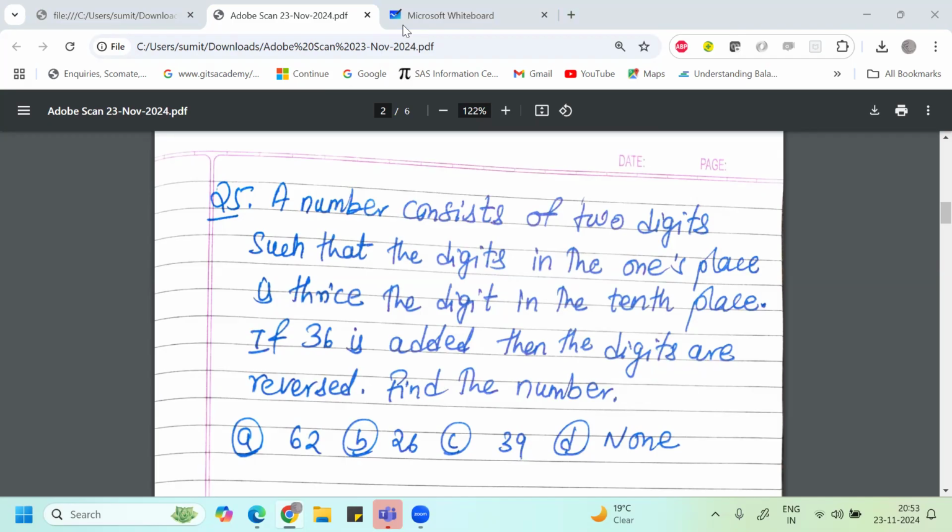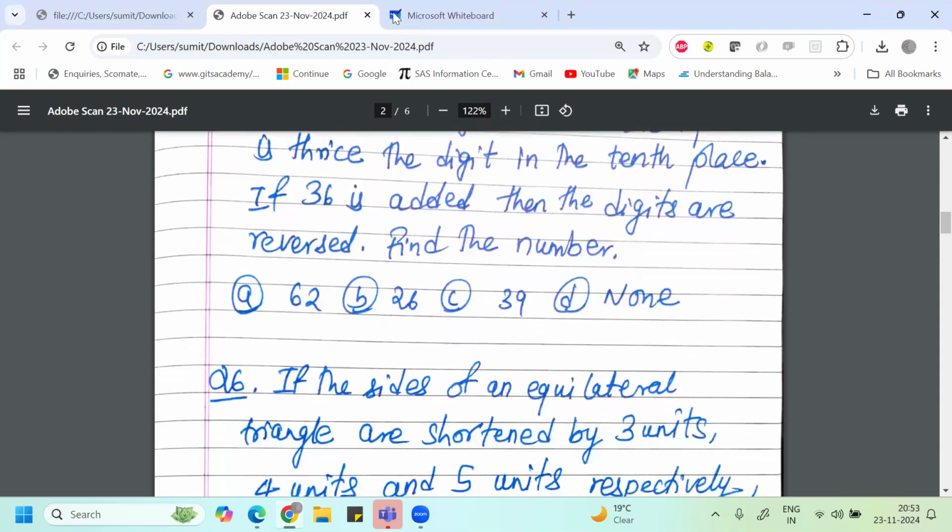Although this question is easy, question number 5, but even then I thought of giving you, in case if you don't know how to solve this question, then it becomes a big problem. Because this is one of the favorite questions of mathematics. From my childhood, I have seen this question many times in my life. Yeah, ठीक है. So I think everyone knows how to solve.